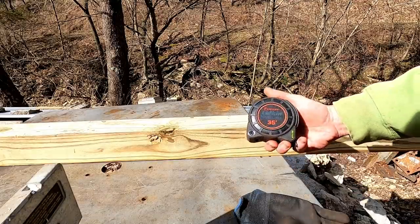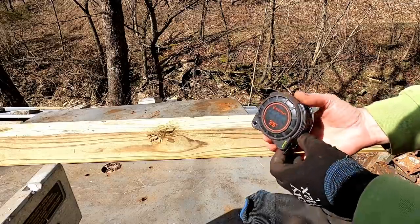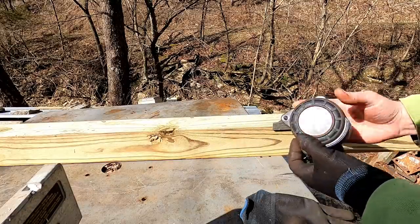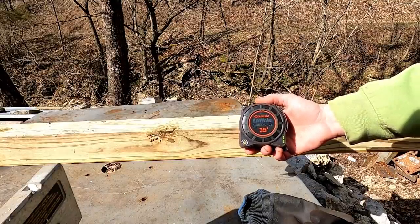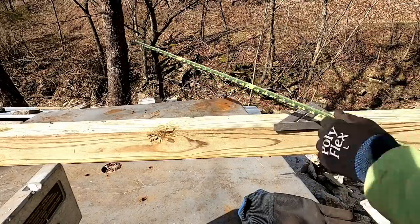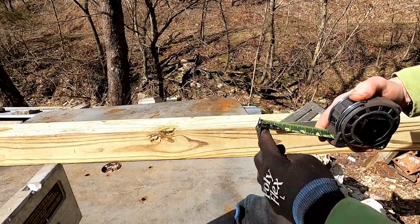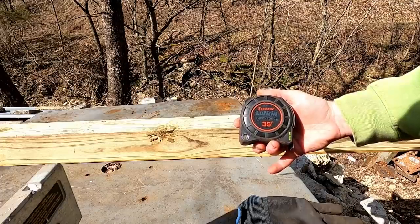In my last video one of my viewers wanted to know what tape measure I was using. This is a Lufkin Shock Force 35-foot Night Eye. They said they were having trouble seeing the measurements in the video, and this one is easy to make out — that's one reason I picked it up. I like longer tape measures; they're never long enough. It was a fair price compared to other models. It's hard to beat a good worn-in Stanley FatMax if you're hanging your tape unsupported, but this one had the best drop rating. It also has a diamond-coated hook on the end for masonry or rock work.